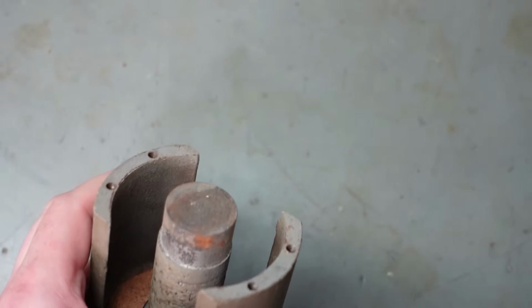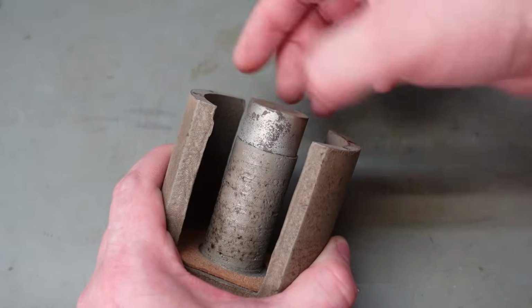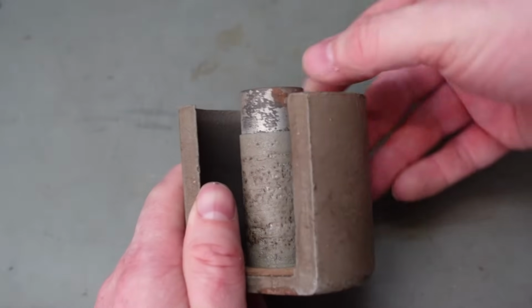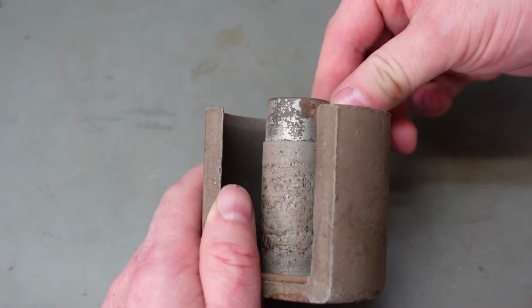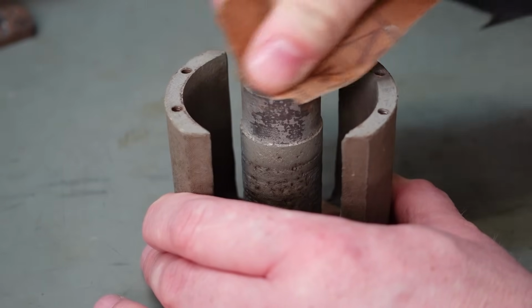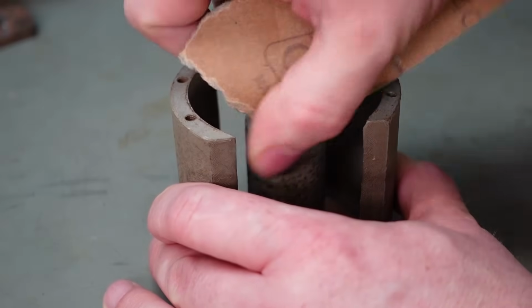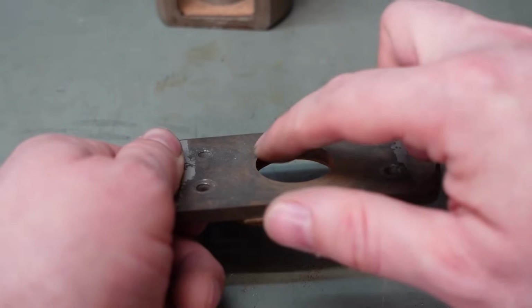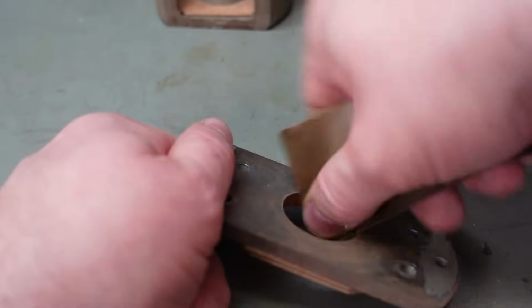Now hopefully this will just lift out. Nice, it does. This end section here where it's being machined is where the voice coil travels up and down. And you can see around here it's a bit rusty. Some corrosion's got in it, it feels a bit rough. So I'm just going to see if I can just clean that up. We'll try a bit of wet and dry paper now. There, this is rusted as well, so this will be rubbing against the outside of the voice coil, so need to clean that up.